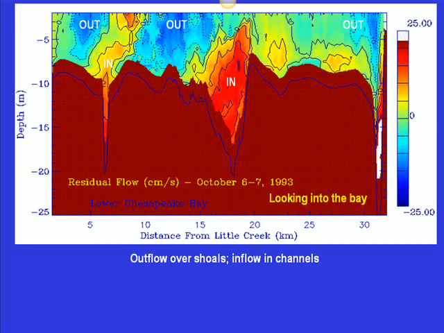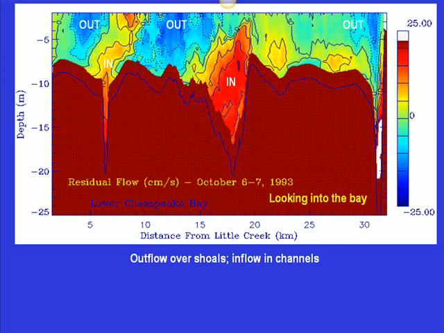You're looking into the estuary, and the red and yellow is water going away from you, and the blue areas is water coming toward you. So you start seeing a bathymetrically induced partition. The inflows are concentrating in the channel, and the outflows appear over the shallow parts. This is mostly density-driven flow now, in contrast to the wind-driven flow that we had been talking about, and in contrast to the tidally driven flow that we have been talking about. This is mainly driven by density gradient.